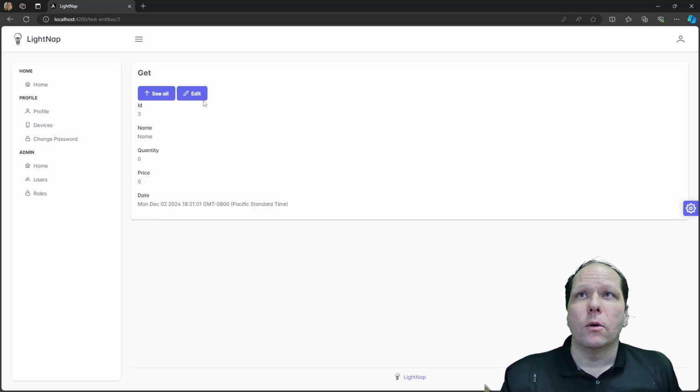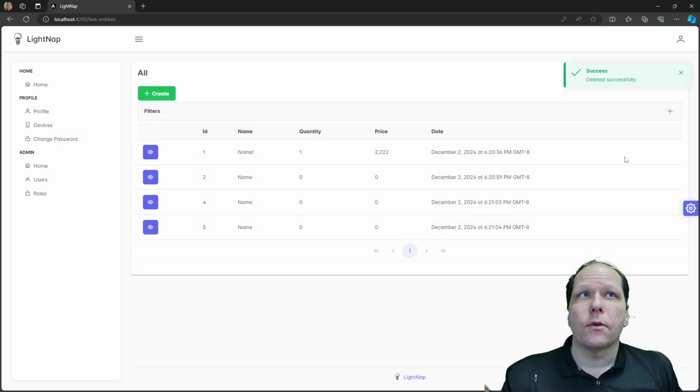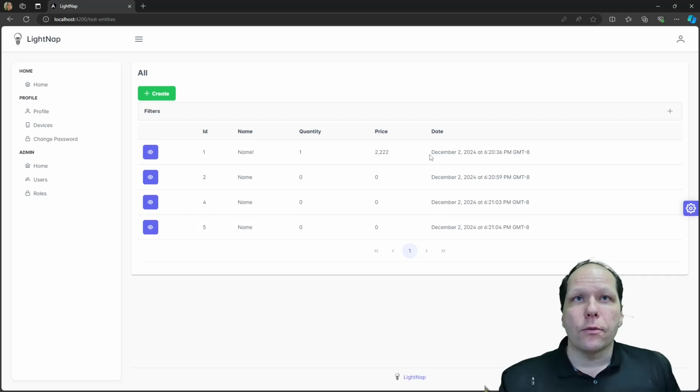And then we go and view one of these, edit this guy. This was the ID number 3. We're going to delete it. We'll confirm that it was deleted. We're back on the search page. 3 is gone. All that stuff all the way through was done for us. We didn't really have to write any code. We had a couple of copy-paste configurations there, but this is what the scaffolder can do for you. So this is the stage we're at this time, and we do plan to improve it.